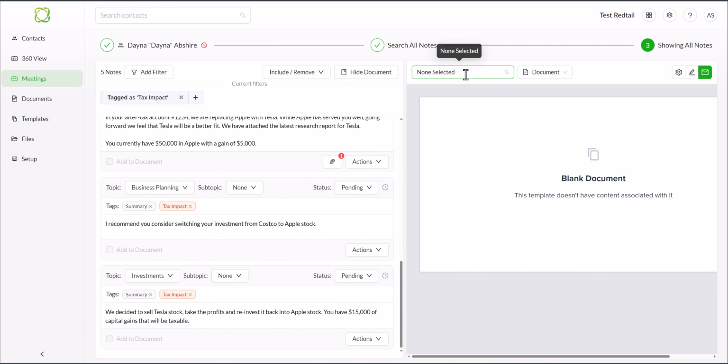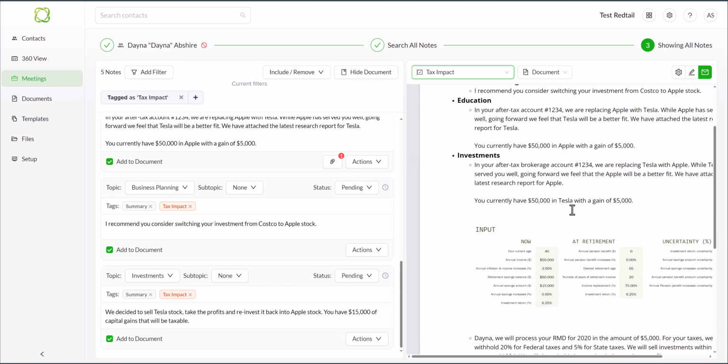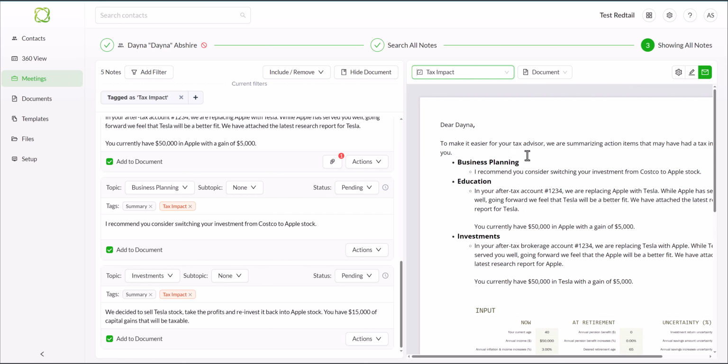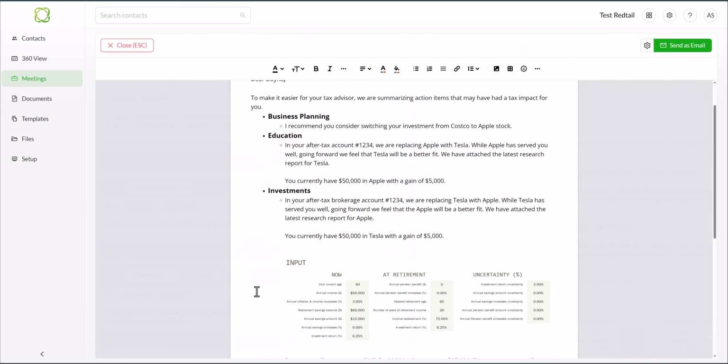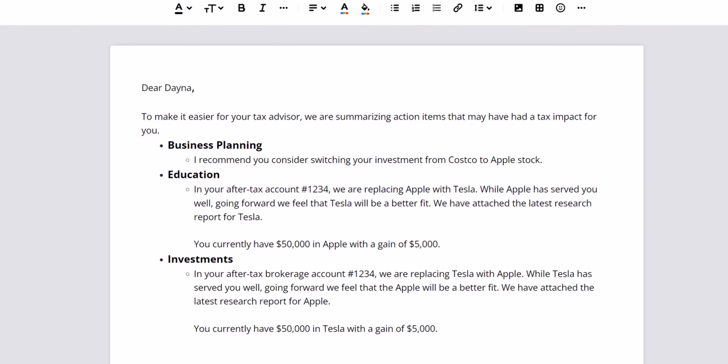Next step, what you can do is pull up a template. In my case, I've created a tax impact template. And just like that, I now have a document that I can share with the client and tell them to share it with their CPAs. You can also make this as a sample and go to the CPAs and say, listen, this is the type of information I can provide. Naturally, the CPA is going to get 1099s, 5498s, and all of those. But this is a nice way of telling the story of what has happened.